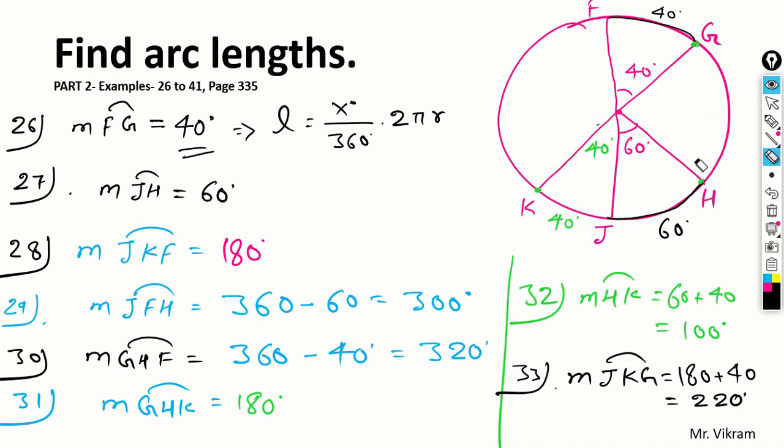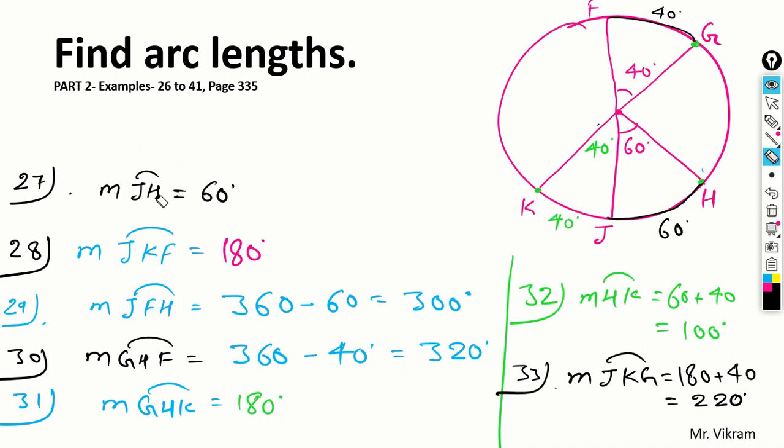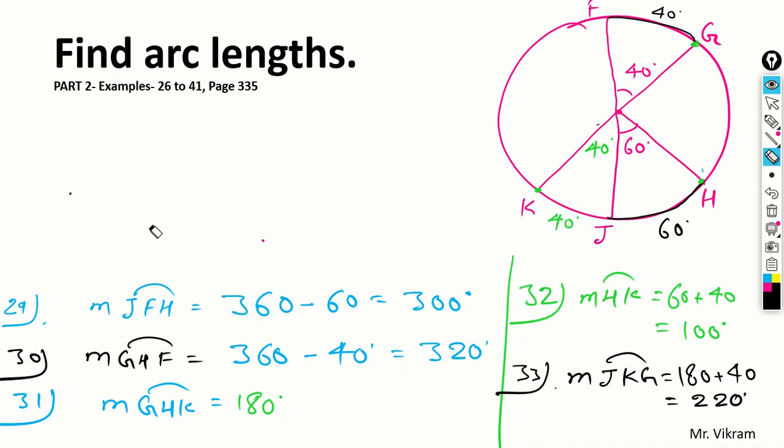Let's try the next question. I don't have space, so I will have to erase some part from here. You can go back and play the video again if you have confusion or any doubt in the questions. Next we have 34. This is the measurement of arc K, F, H.